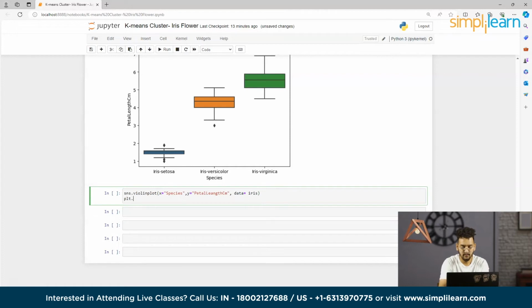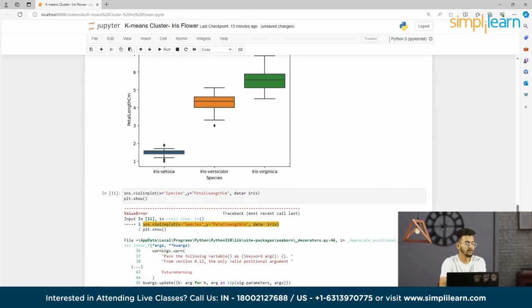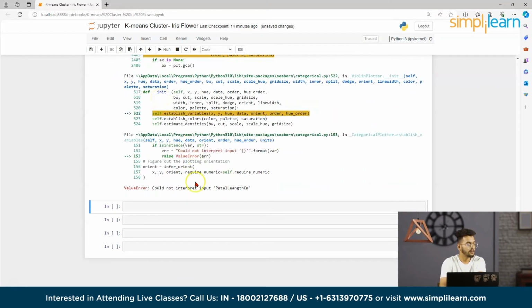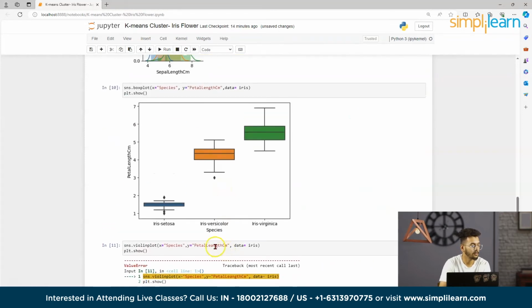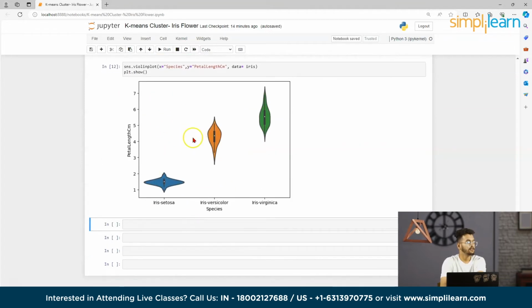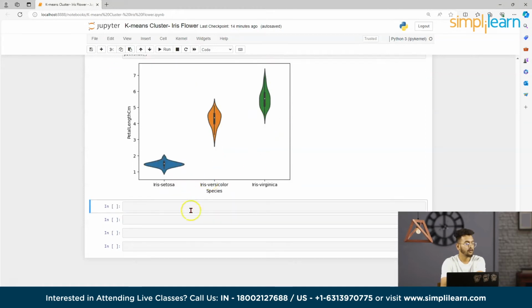Then plt.show. Some error is there, the petal length spelling is wrong. Yeah, so this is the violin plot. As you can see here, the shapes are like violins.